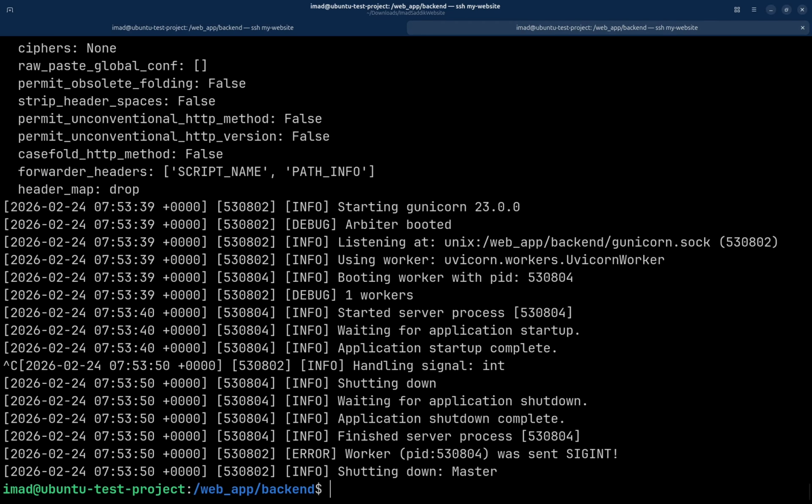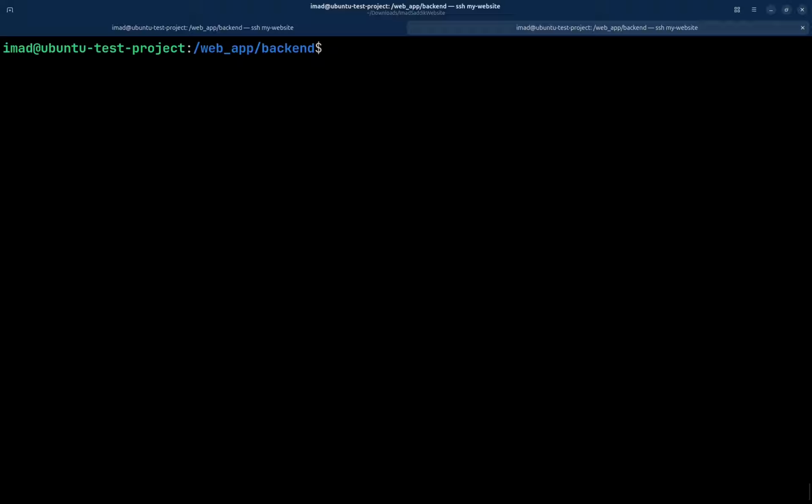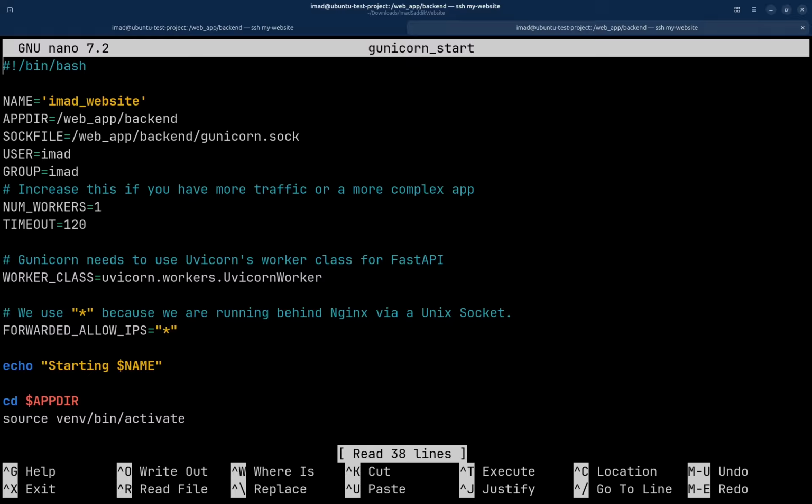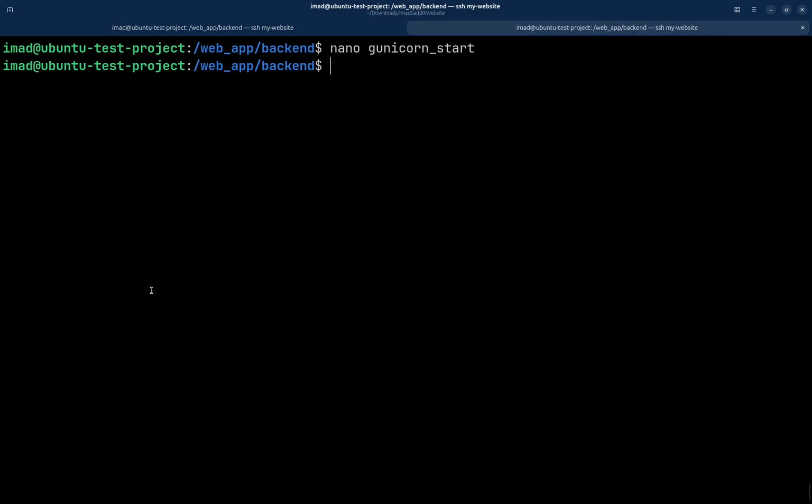Okay, good. And now if we want to, we can also go inside that file, Gunicorn start, and let's change this from 1 to 3, save, exit, and now we need to restart. We will run this command. Because we changed the configuration, we need to read that and restart again. Let's do this. So restart, and let's use my project name. I need to pass my password.